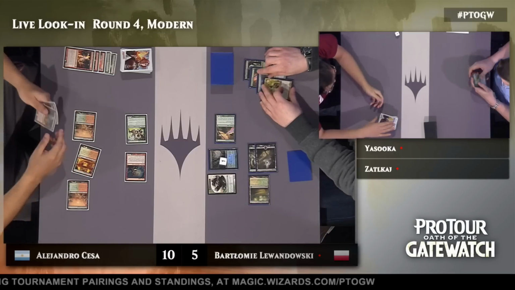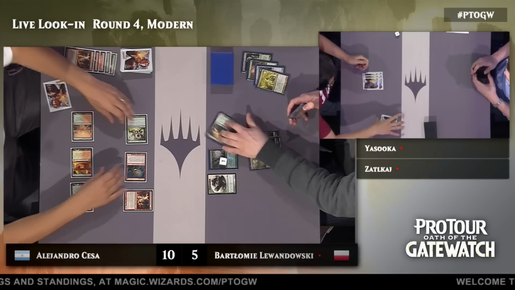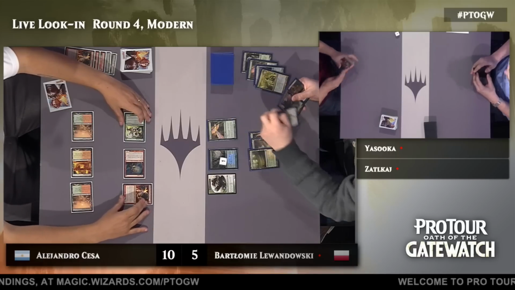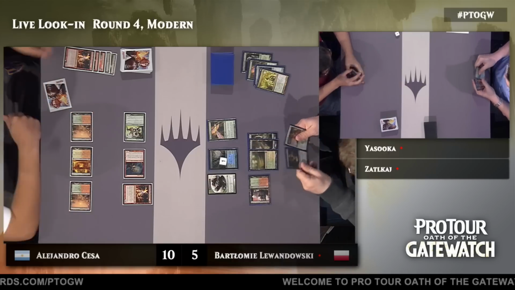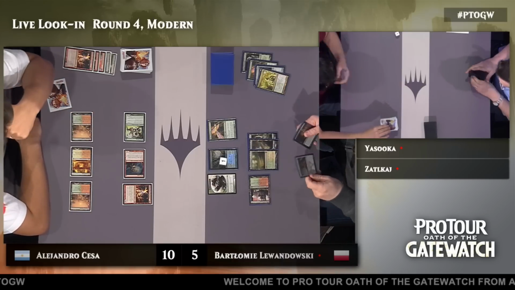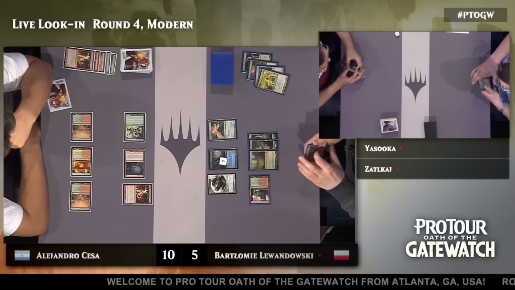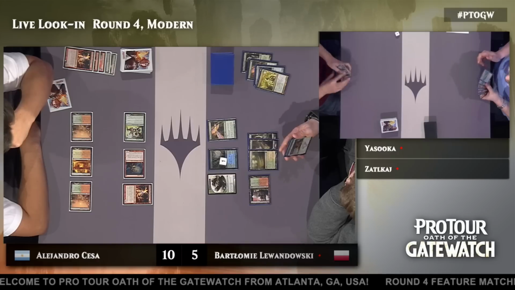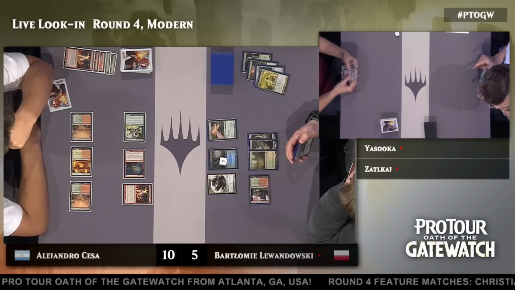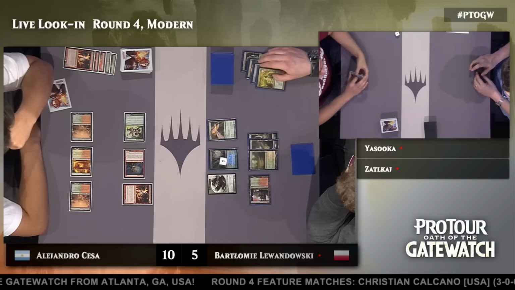There it is, green and white. Replacement Eidolon. That's where you want to be. You don't want it to be that your opponent's got mana untapped on their turn to cast spells before the Eidolon comes in, and you're sort of stuck underneath yours on your turn. So both players know about the Anafenza, but one more card in Lewandowski's hand here.